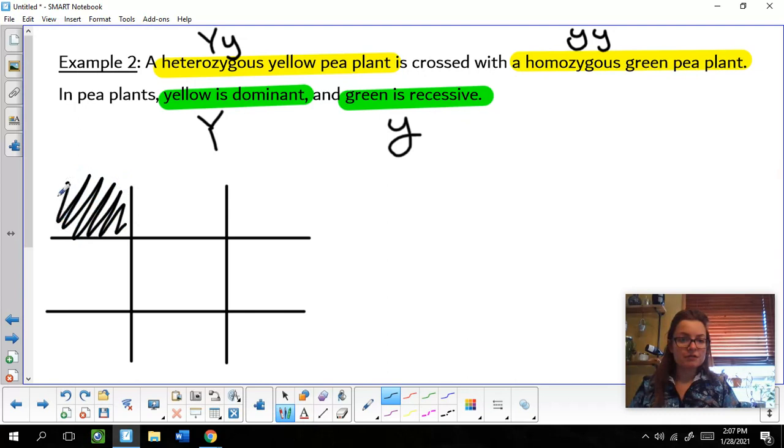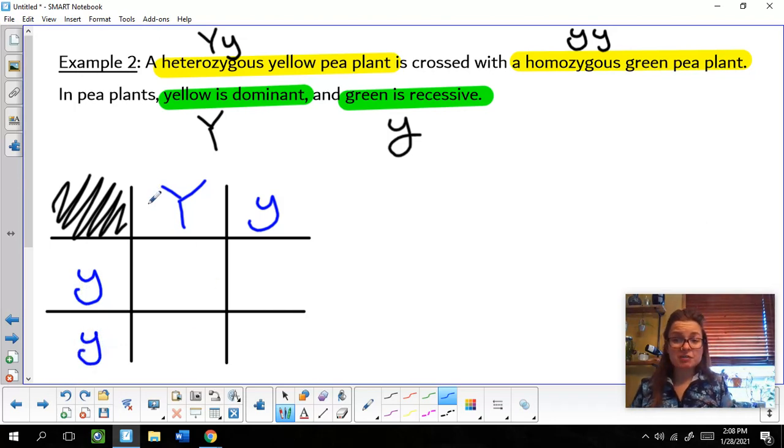This top left square you can just ignore. You don't need to scribble it out. I'm just trying to make this easier. So our first parent, the heterozygous yellow pea plant, was big Y, little y. Remember that when we're doing our Punnett squares, we have to separate the alleles. So big Y and little y. Our second parent has two little y's. Little y, little y.